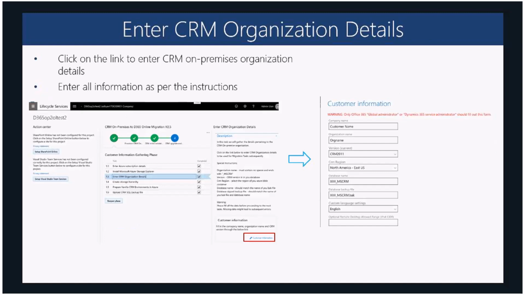The database name, as you can see on your SQL Server Management Studio, and the name of the backup file, exactly the way it is. We have to make sure that we are focused on the uppercase and lowercase as well, because if that is mismatching with the file that you're uploading or the database name that you have, the tool will fail to download the DB from your blob container. Once you provide all the details, as you can see, only Office 365 Global Admin or Service Admin needs to do this. Once you click on Save on the screen, this is where the tool goes and gets the tenant ID where it needs to provision the new org or the DB as a new org.